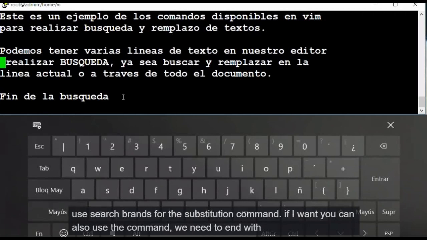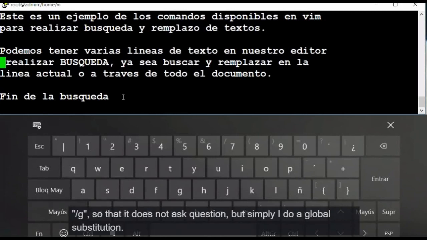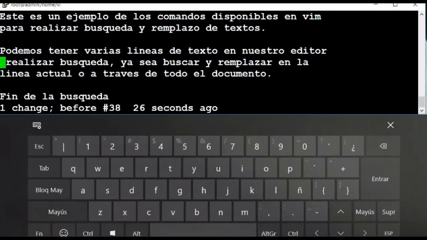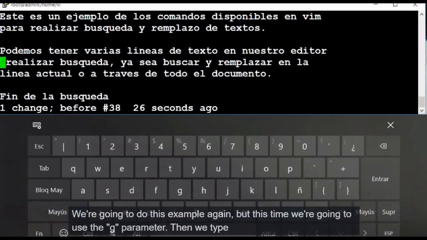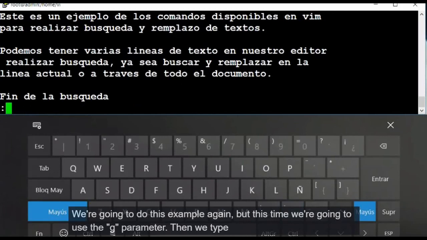If I want, you can also use the command ending with /g, so that it does not ask a question but simply does a global substitution. We're going to do this example again, but this time we're going to use the G parameter.